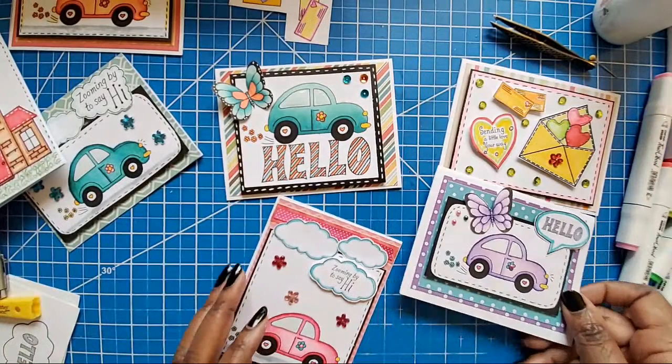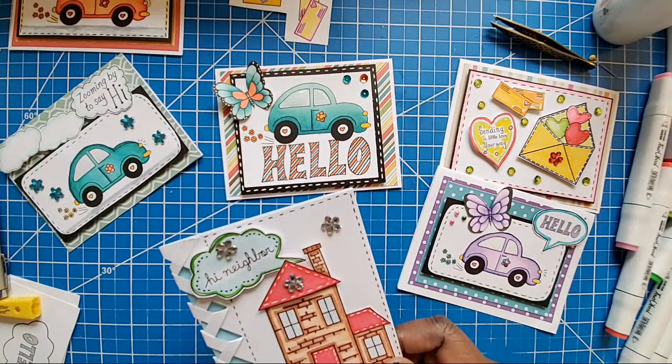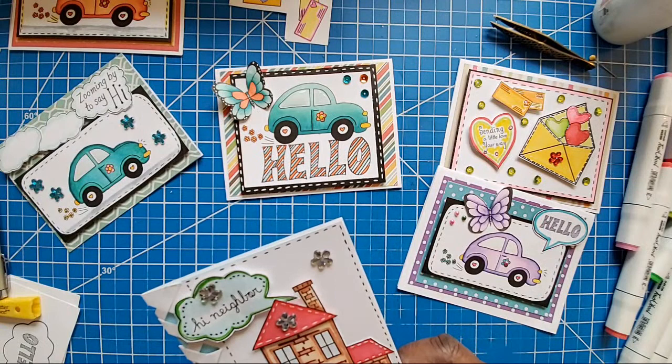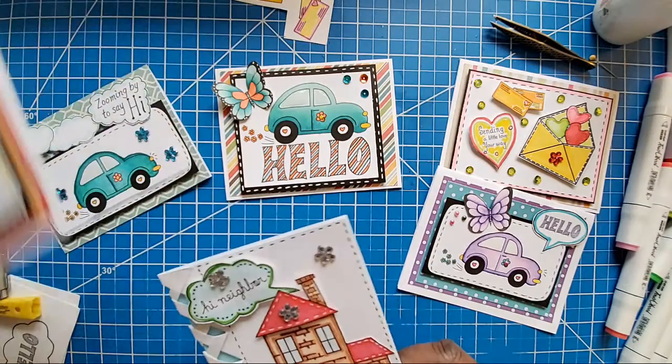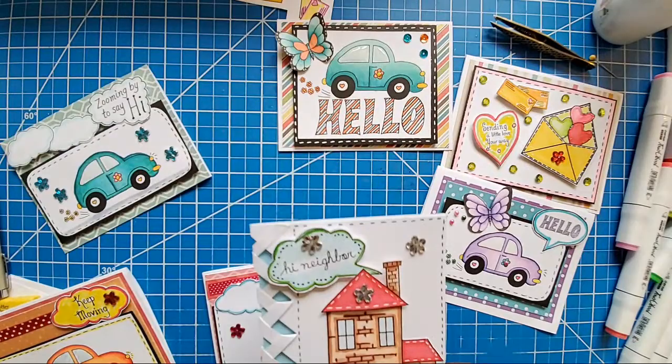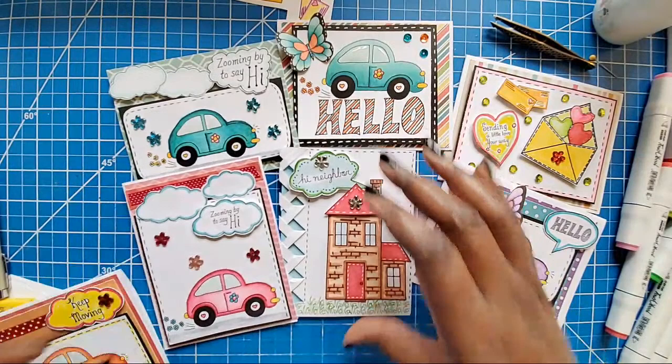Stay away from the news, okay? Angela Thomas says she loves the sale. I wanted to do something for y'all because we may feel like we can't control what's going on, but we can control how we react to it. Bill and I wanted to put a smile on your face and keep your crafting going. You'll be seeing me doing some videos — I'll also be doing tutorials for some of the other images on this stamp set, with recorded tutorials since there's so many different things you can do.